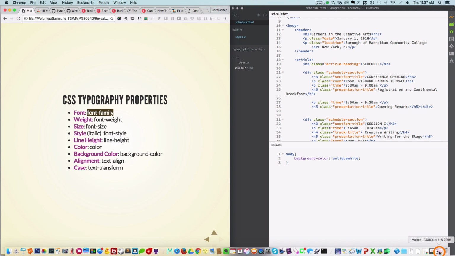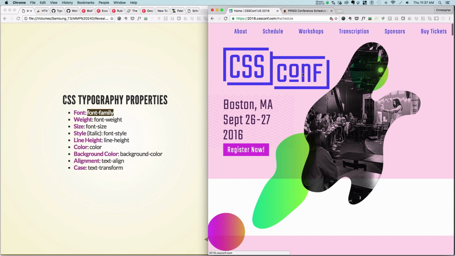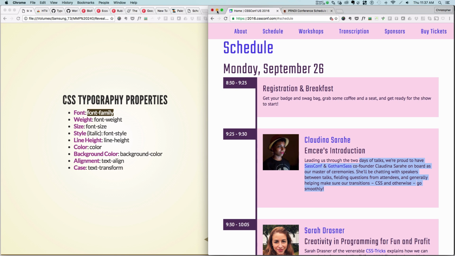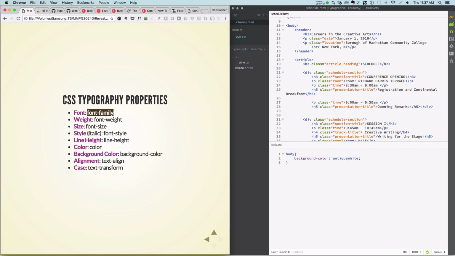If we go back to our CSS example, you can see here that they have one type of font that they used for these titles, and then a different kind of font for the text there. So this kind of separation, two fonts, is a common way to do that. What I'm going to actually do here, and they actually have, I think, even another font at the top, is choose three fonts, just to show you an example: one for the main title of the conference, Careers in Creative Arts, and let's go back to ours. So one for this, then another font for these sort of titles here, and then another one for the standard text. And then we will use the other elements, such as font weight, size, style, color, line height, and so forth, to differentiate after that.